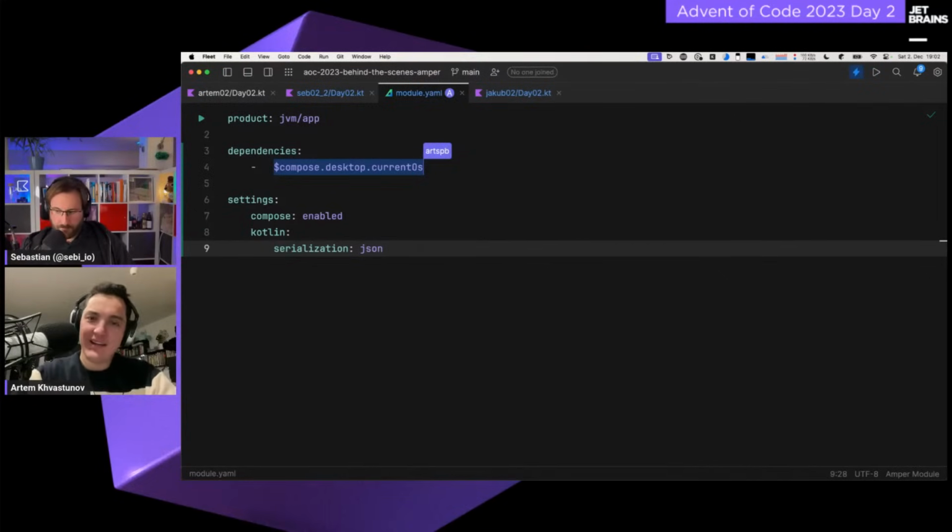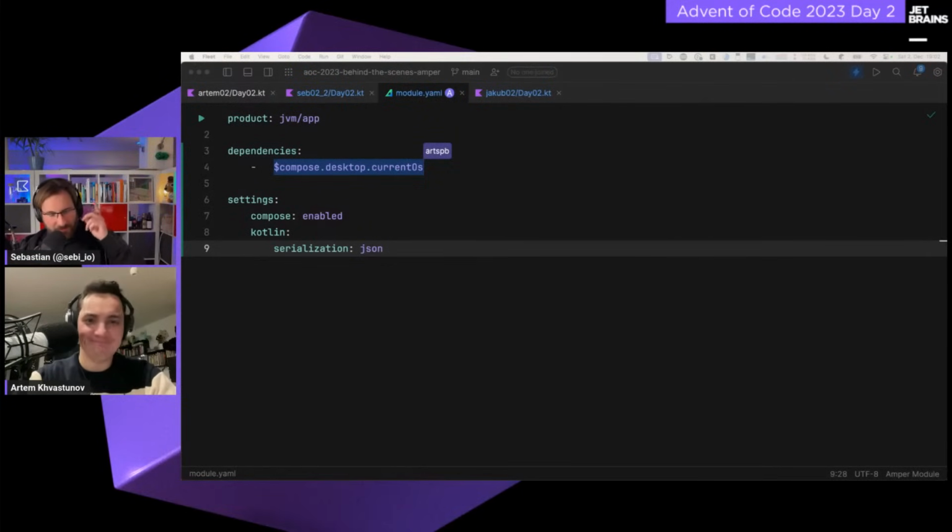And I won't spoil everything again, but this is not just about the build tool per se, it's about the build tool experience, and the IDE is a big part of it, and we really hope to make it super useful, super convenient to use.